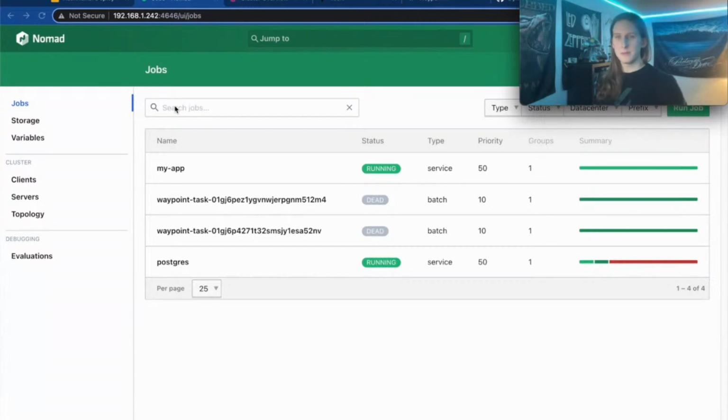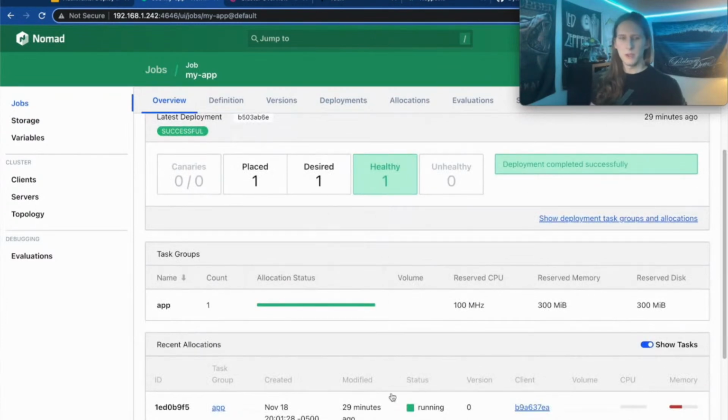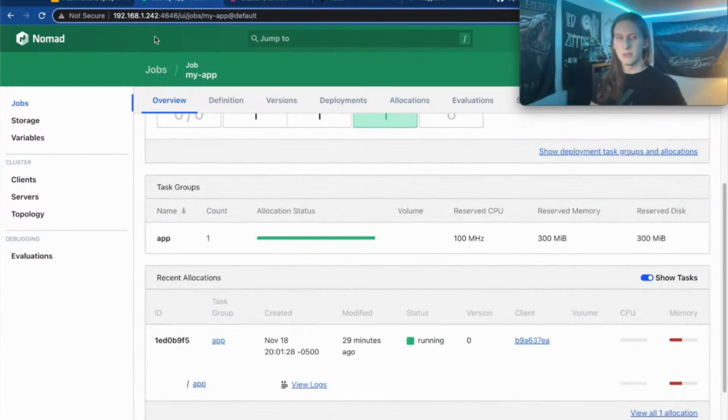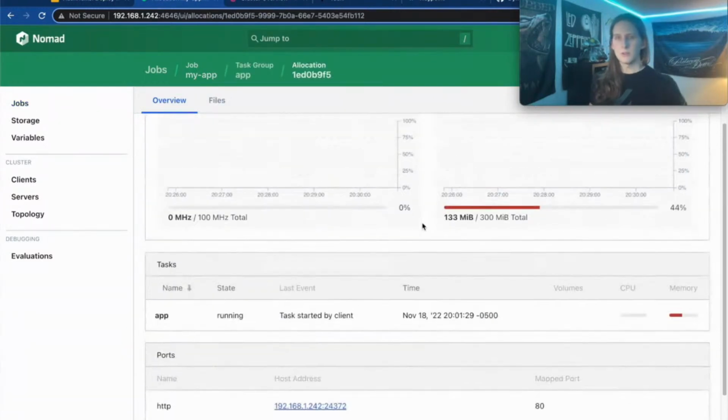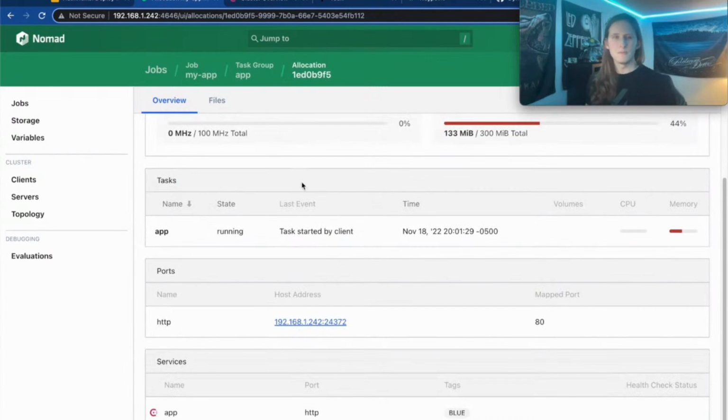The Nomad job name, as we expected, is my-app, because that's the name of our Waypoint app, and that was templated into our Nomad job spec. So if we open this up, we can see there's my app. We have one running allocation. This is expected because it's the very first deployment, version 0 of this Nomad job, and it doesn't have canary allocations because it's the very first. It's a create, not an update. So on subsequent deployments, we will see a canary allocation.